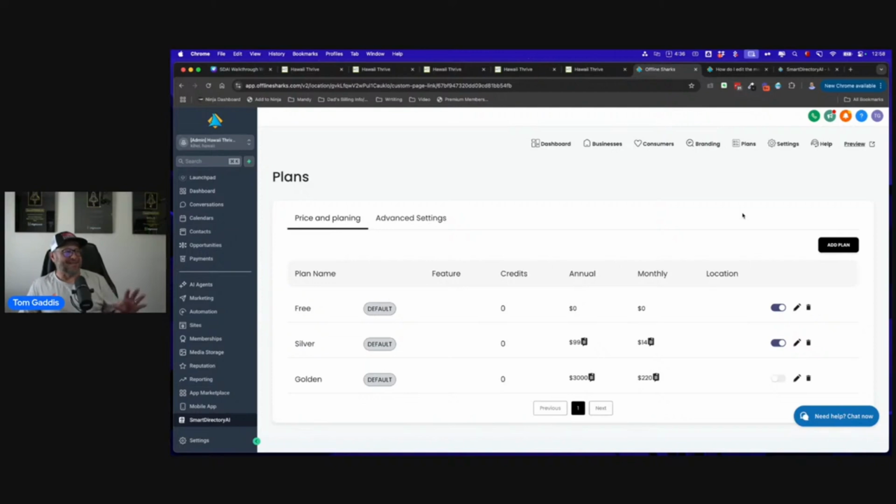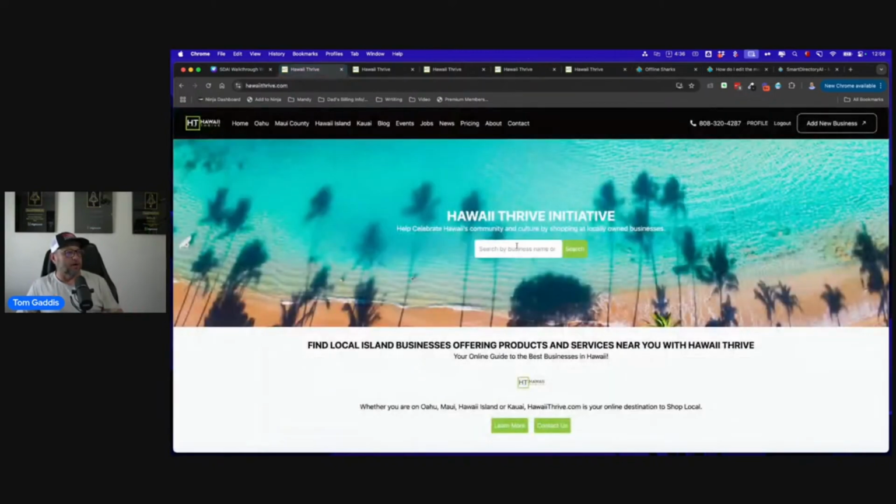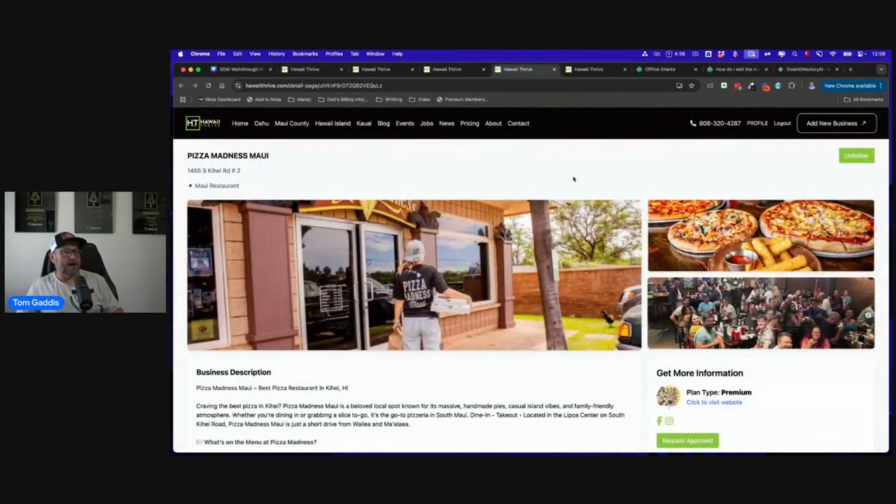Okay, that is all of the backend stuff. I do want to say one final thing about these listings. So I saw a couple of people talking about SEO in the Facebook group. And we are working on some additional SEO optimizations to the back end of the app, right? Because these pages are not built in HighLevel. These pages are built in our app. So the app, we do that stuff in the back.